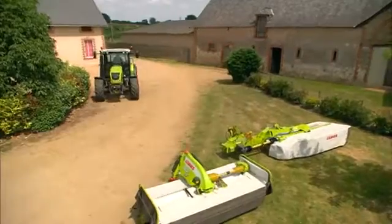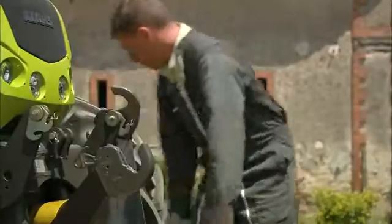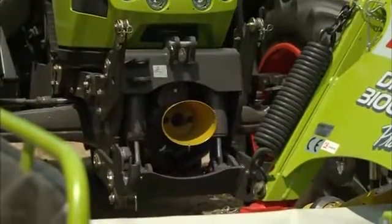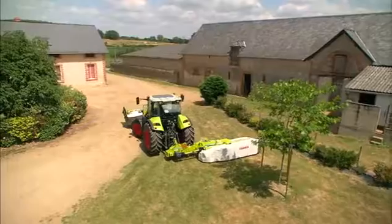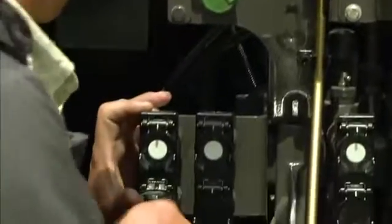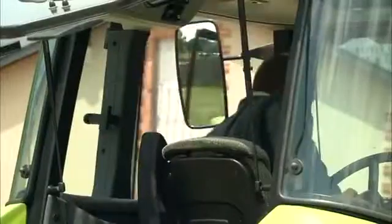Mowing and baling. An easily manoeuvrable, compact, versatile, fully integrated front lifting unit — criteria that also matter in the harvest of hay and forage. Spot on for Christopher. Ariane 430 is the perfect tractor for his grassland farm. The external operation of the rear lifting unit and the straightforward set-up of the hydraulic fittings make connecting and disconnecting the mower easy many times over.